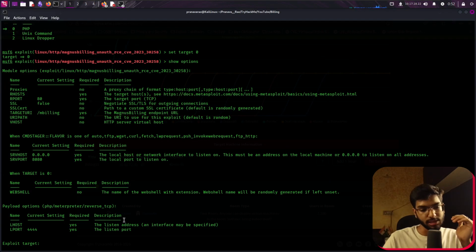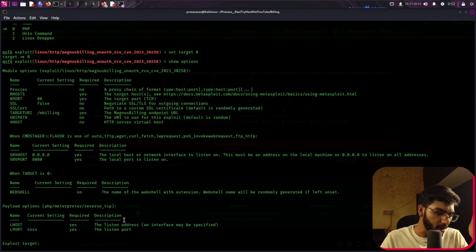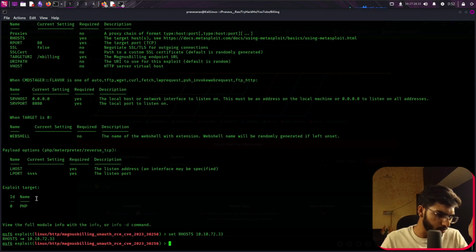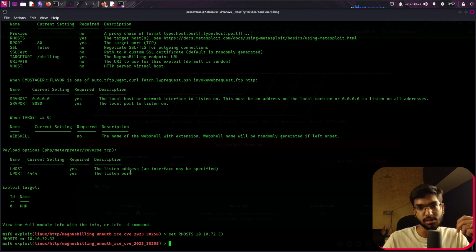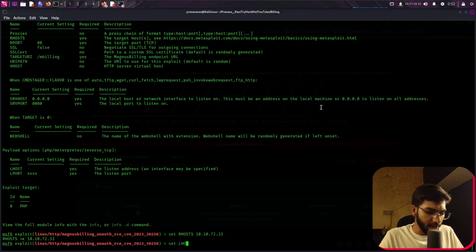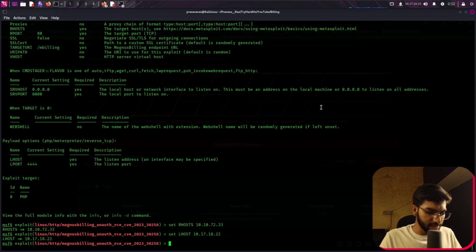Next, since we're getting a remote code execution, or an RCE, we need to tell the target system to come here and connect at a particular port. By default, they have already chosen the port to be 4444. It's the listener port. Now we also need to specify our listener's IP address. Because we have different interfaces, we are given an option to set it ourselves. So set LHOST and let's specify our IP address from the TryHackMe VPN connection that we connected to, and let's do that.